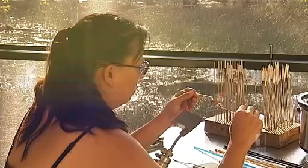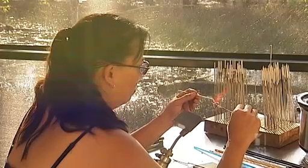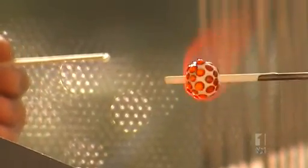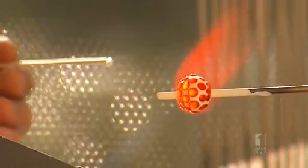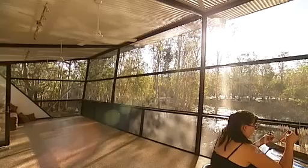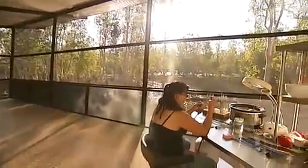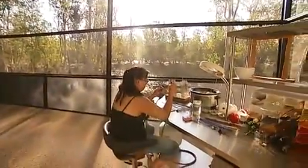It's a very tranquil space and I've got a view over water which is actually quite restful. Most of my work is inspired by nature, so I feel actually quite close to nature when I'm in this space. In this beautiful studio at Lambles Lagoon, south of Darwin, artist Jasmine Jan gathers the inspiration for the colourful glasswork she creates.